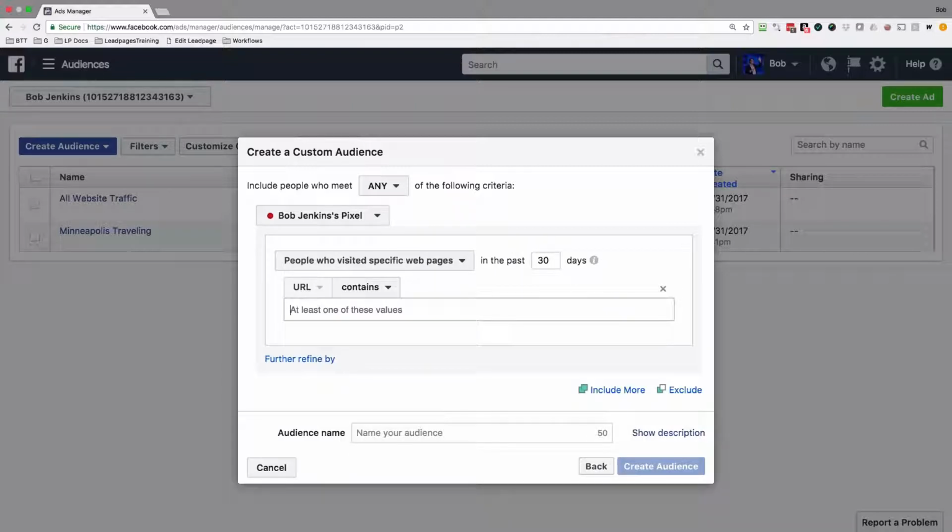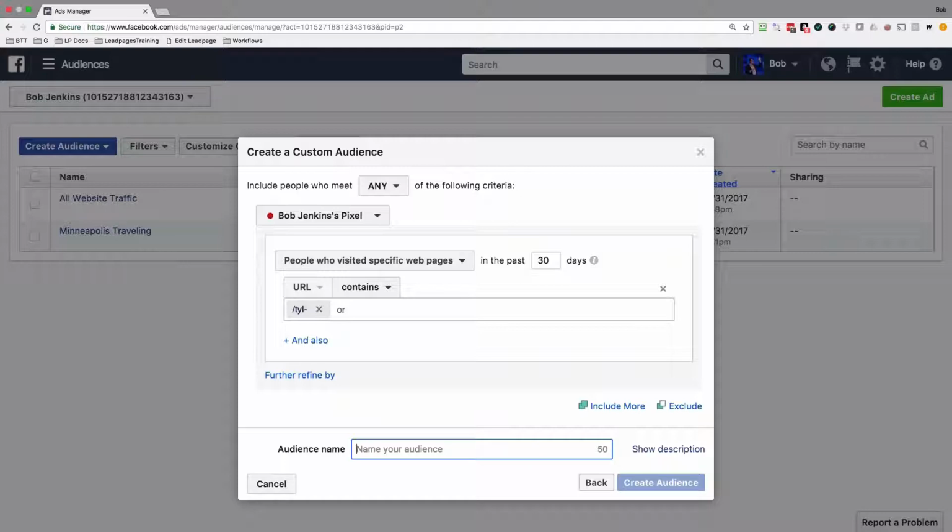In this case, the specific pages I would recommend are your thank you pages that lead to a lead. In other words, they've signed up for a free gift. They all start with TYL for thank you lead dash whatever. So any web page of yours that has this pixel on it, that has a URL that contains TYL dash, is going to be a thank you page for opting in.